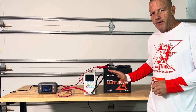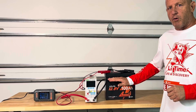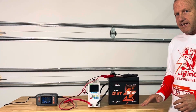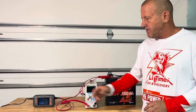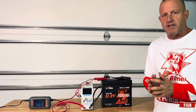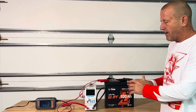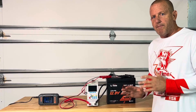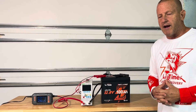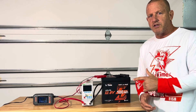Lithium batteries that drop down to zero volts can really damage them — they might not be able to come back to life. When the low voltage protection kicks in and shuts off, sometimes it'll reset itself, sometimes it won't. If it doesn't reset itself, don't panic. You can use a little battery charger that has a force mode — that force mode is going to jam voltage in and reactivate the BMS. If you don't have one of those, you can actually hook another battery in parallel with the battery that had the BMS shut off, and that voltage will kick the BMS back on so you can go into regular charging. We're charging this thing up now since we drained it all the way down, and when it's done charging we're going to do some load tests on it.